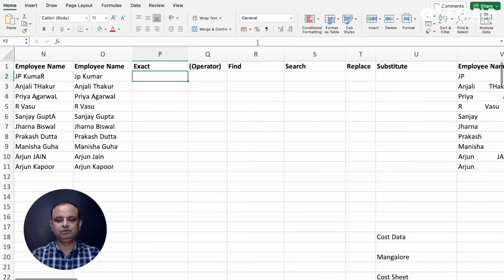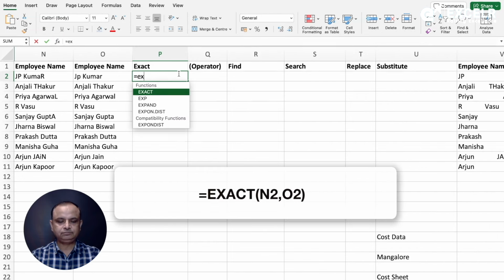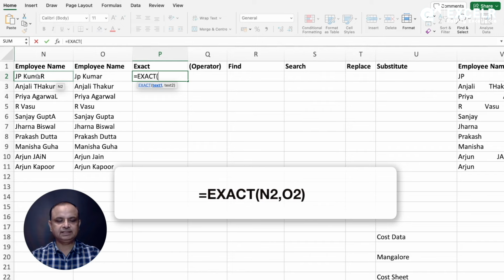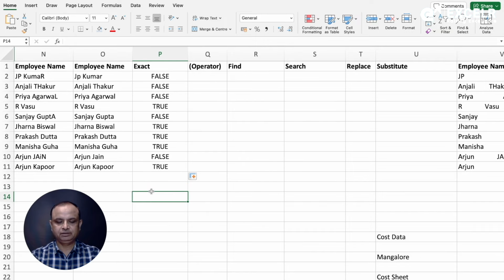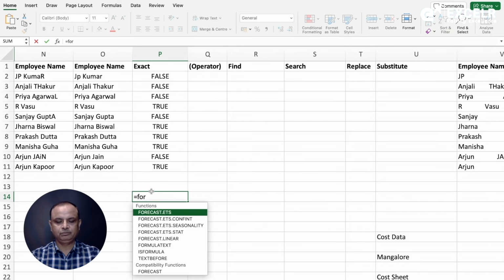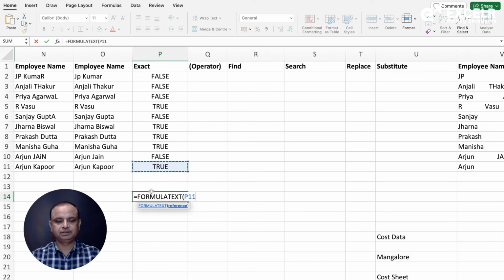Now let's see how it works. So go for EXACT, I click the first cell and the second cell. Now if you double click, and let me write the formula here as formula text, we got it.